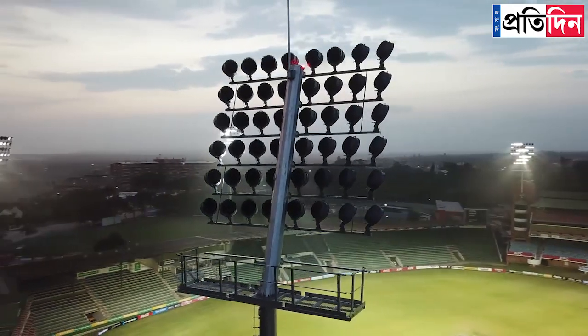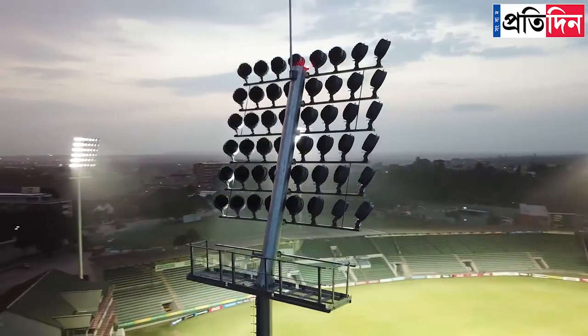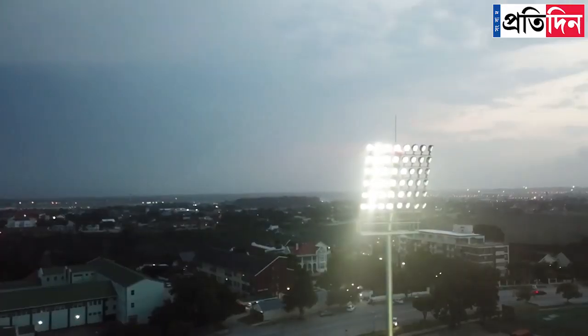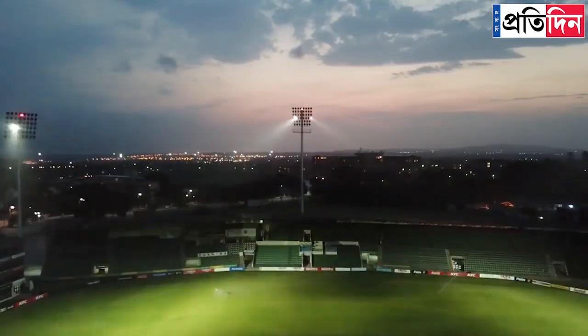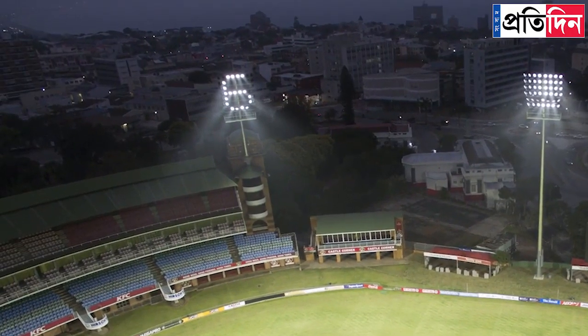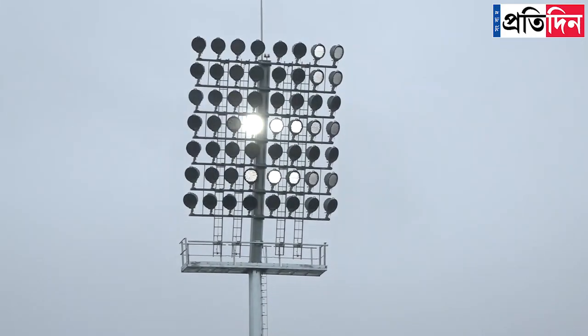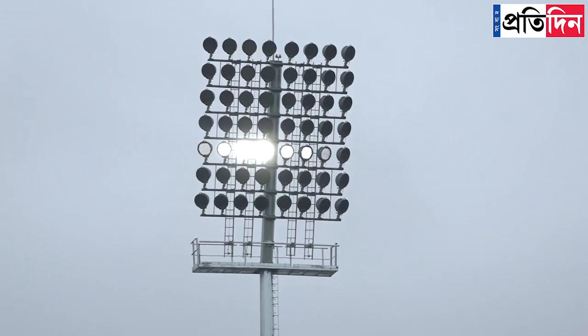During our Ram Slam domestic T20 competition, we actually trialed the lights for a six. So if a six was hit, each of the pylons switched lights off that made a six. And then also for outs and not outs, they would dim the lights just slightly. They would also play that heart beating music, that do-do, do-do, do-do, until the decision review was made. So the technology in the lighting has improved dramatically.